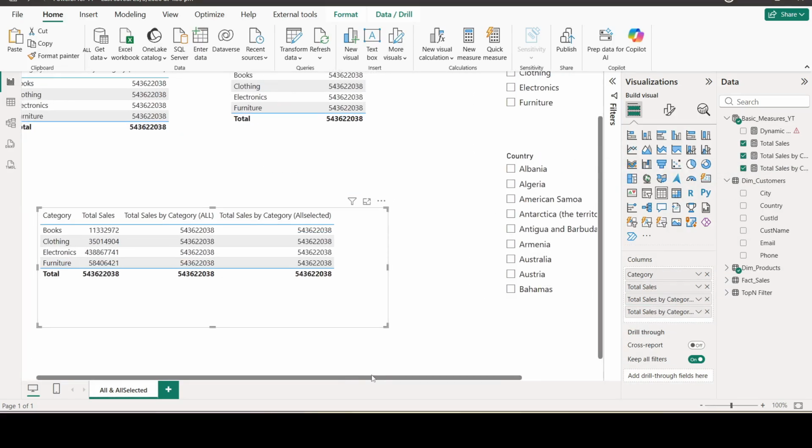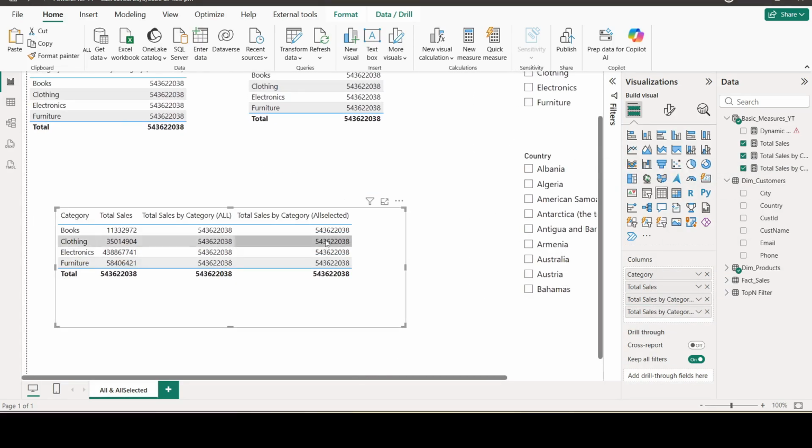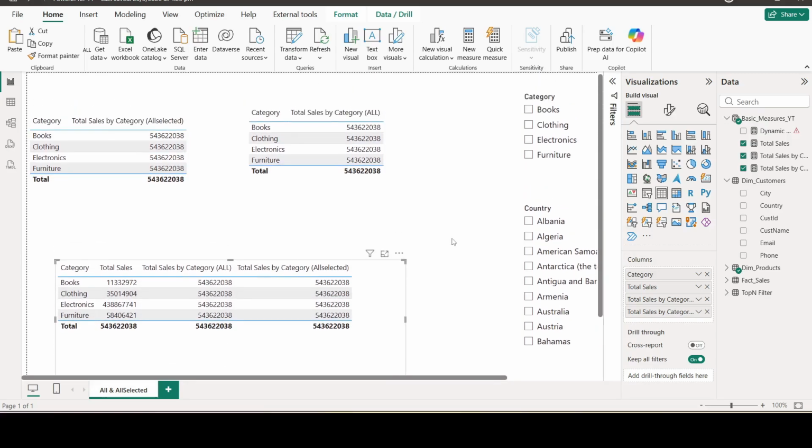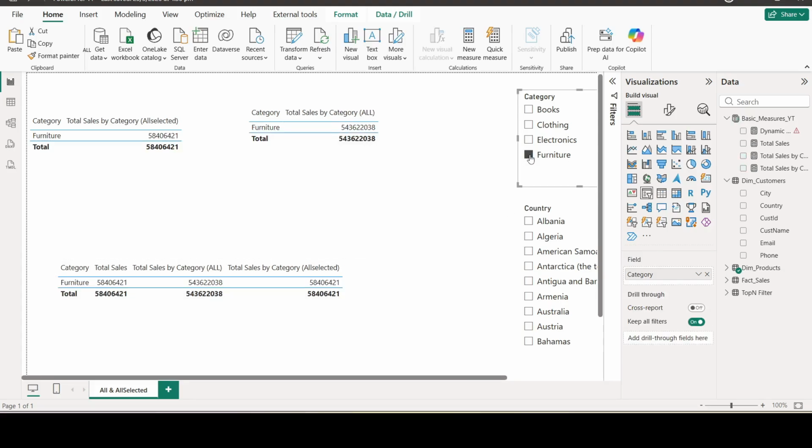As you can see now, ALL and ALLSELECTED are showing the same result because both removed the visual filter. But ALLSELECTED ignores the visual filter and keeps the filter from slicers. If I choose furniture from the slicer, then it will show the result correctly.